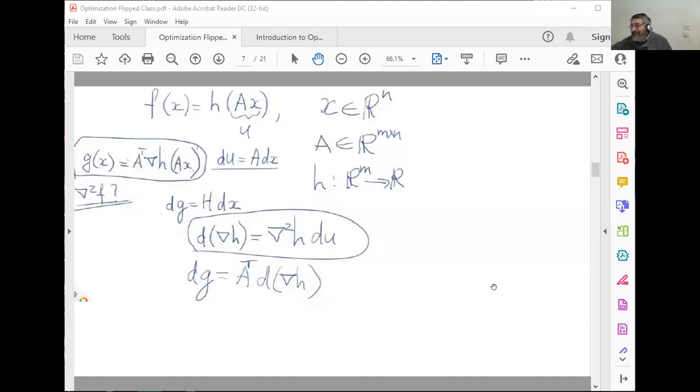It's good. You know, to get used to it, we need to go through these two slides many times, and then I hope you will get used to it and be ready to develop really complicated matrix-vector expressions for gradients and Hessians.